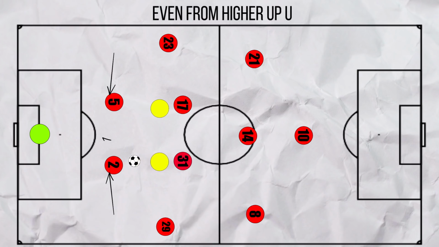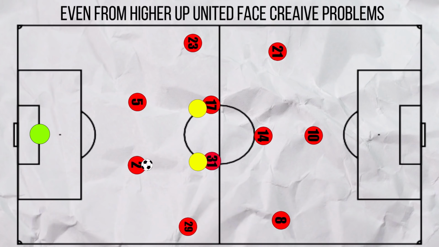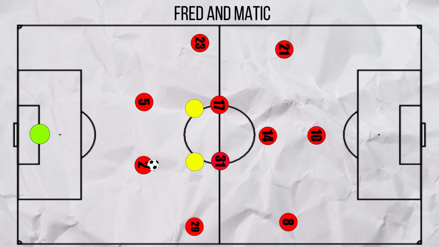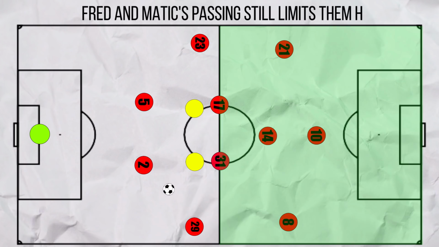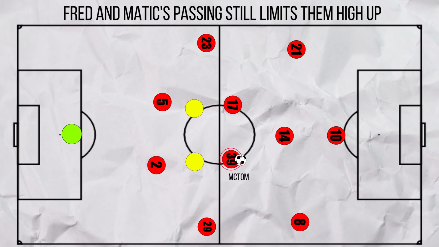However, some teams are content to sit deeper against United and try and force them to create their own opportunities and limit the space provided. United then run into a similar problem from higher up the pitch, with both Fred and Matic being more limited passers. When McTominay features, he's more comfortable carrying the ball at his feet, rather than providing the defense-splitting pass.